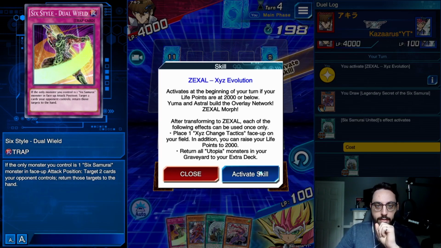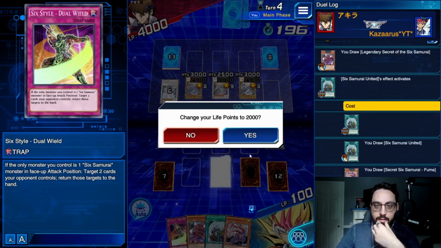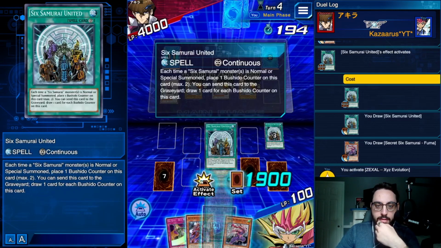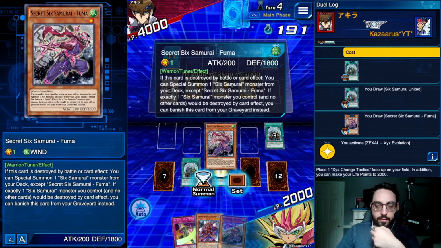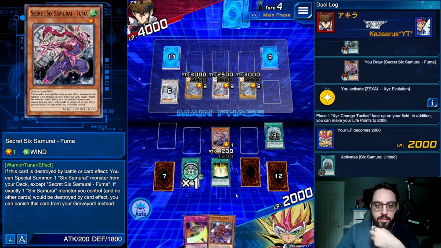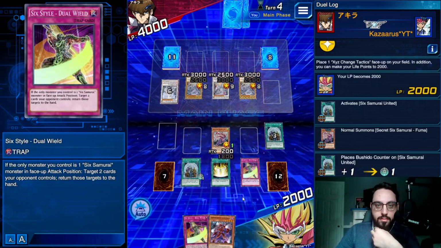I'm going to activate my skill. Place one in, change my life points to 2,000. Yes. Normal summon United, or activate United. I'm going to normal summon Fuma. Chain link one, secret. Chain link two, dual wield.